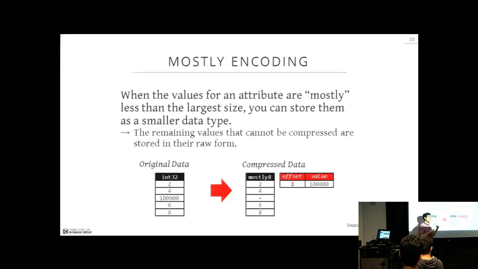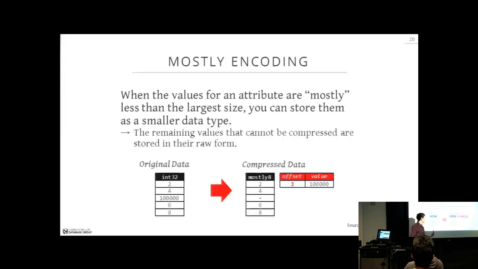So in the case I actually do a sequential scan and I come across this marker or whatever this is, I know I need to go look up in here and find it. Right? So this is not doing anything special in terms of encoding the schemes we've seen. This is basically just saying, oh, well, I recognize that most of the time I don't need the full 32 bits to store these values, so I'll store it as a lower thing.